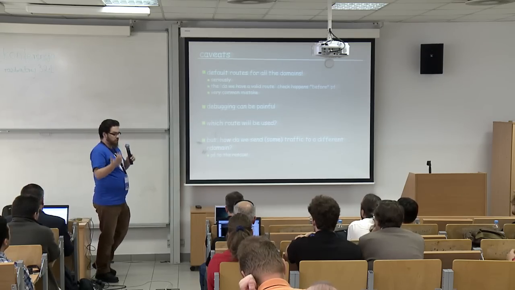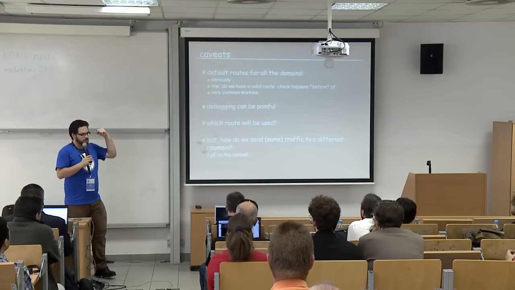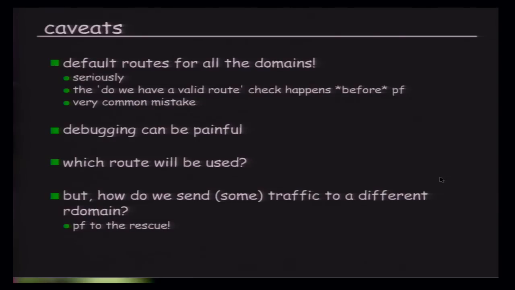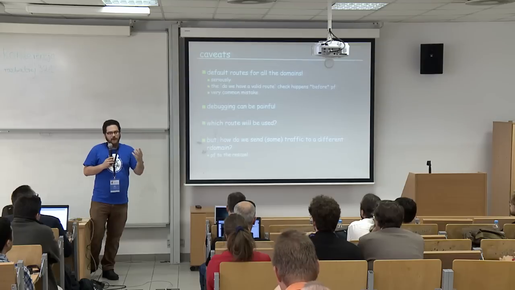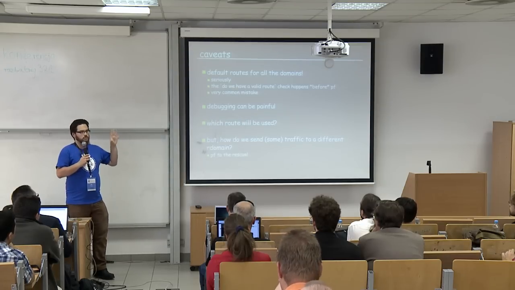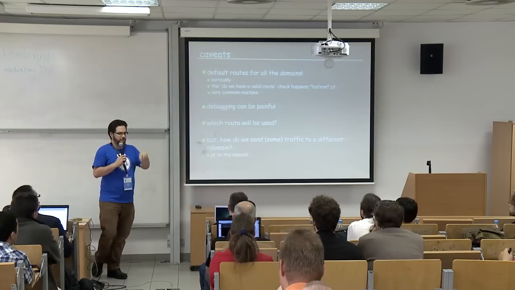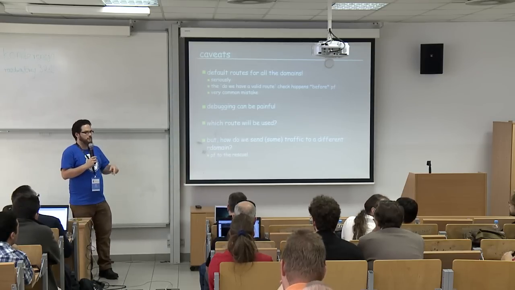So when you are doing this, there are a number of things that you need to be aware of. The most important one is default route all of the things. Always default route. Because when we receive an incoming packet, we will check if we have a route to the destination. And this happens before you have any chance to steal the packet or to move the packet or to decide where it's going to go. That's something we should look into, but this is how it is today. This is how it's been for quite some time.